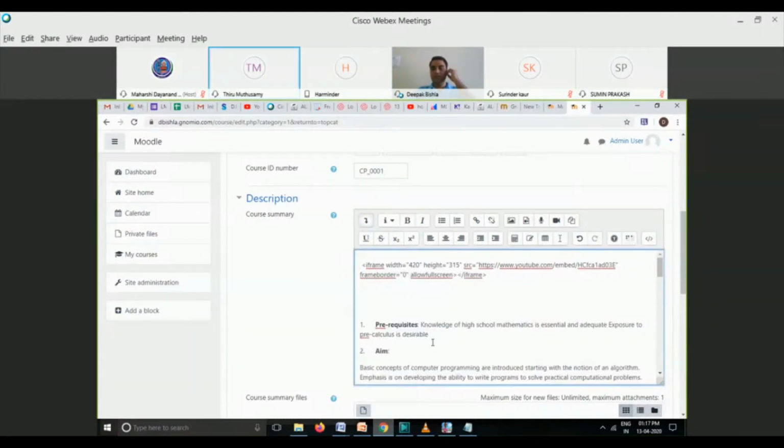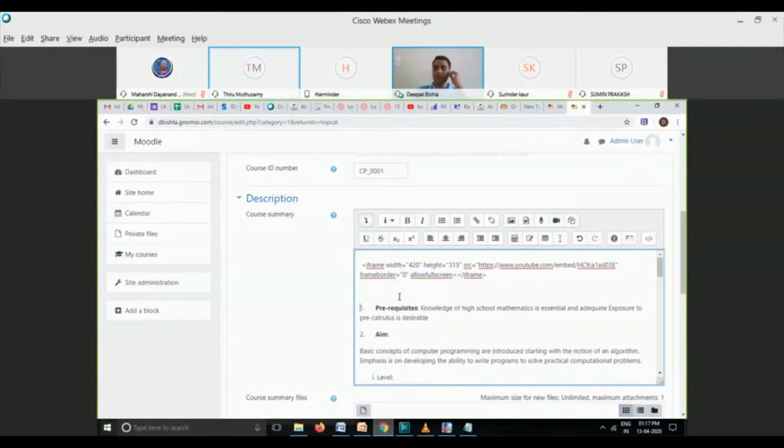Now, if I save this, you can see the embedded code is in HTML language, and that is my standard language. Both languages do not match. If I just paste the embedded code here, it will not work. So how does it work?